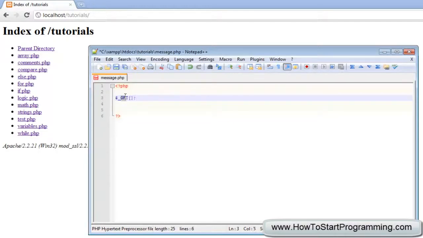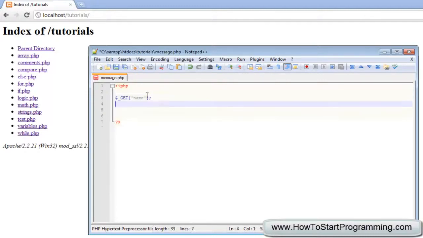We are going to get a value from the browser. We'll put some quotations in there, and the value we're going to get is name. You might be asking, how are we going to get this value from the browser? I'll show you the simple way to get it, and then the easy, user-friendly way to get it, to make your website dynamic.